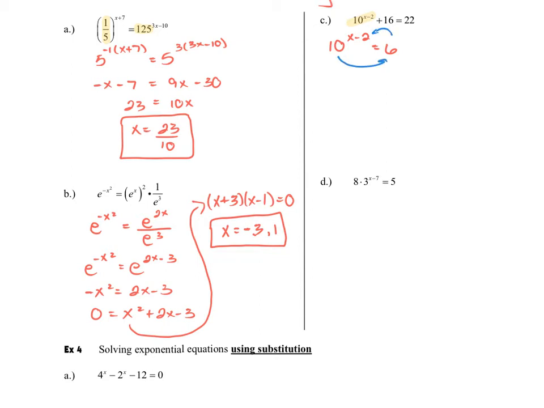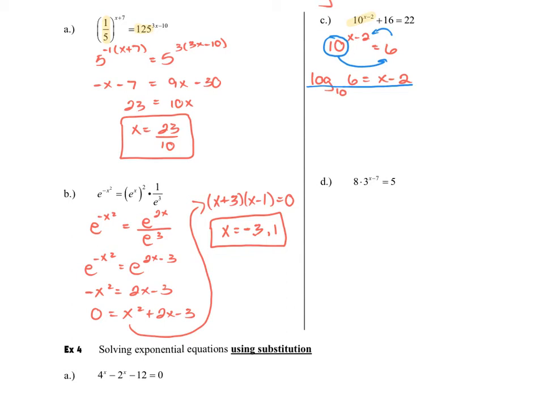Remember, you don't have to draw these little arrows. I just like to write them. It helps me kind of keep track. This base of the exponential will become the base of my log. So I'll have log base 10 of 6 equals x minus 2. And if you want to just do a quick little self-check on your handwriting, if we actually drew in a line, what we should be able to see is that everything that's sitting on the line should have about the same font size. The only thing that's truly off the line is the 10, and it's a base written as a subscript. Just a quick little note there on that.